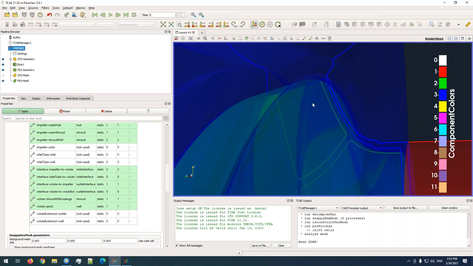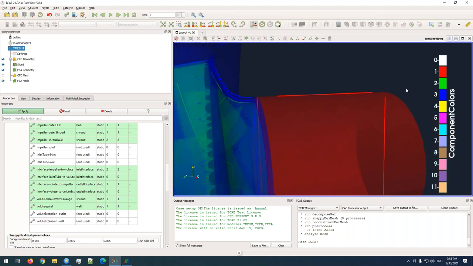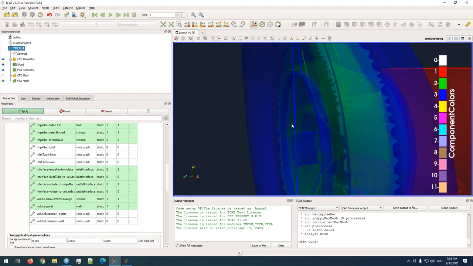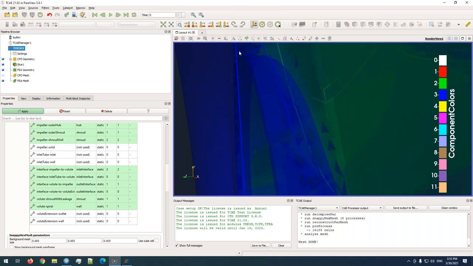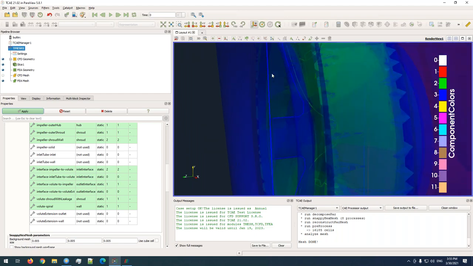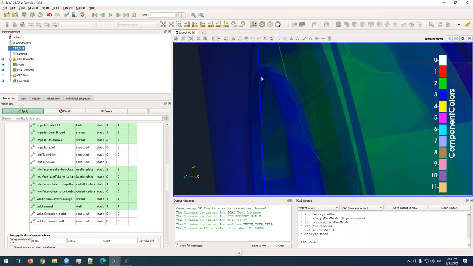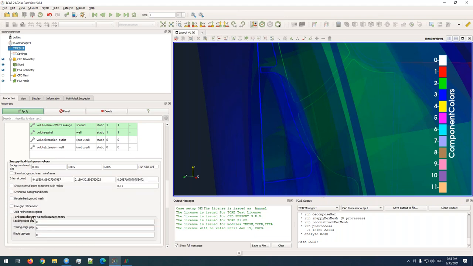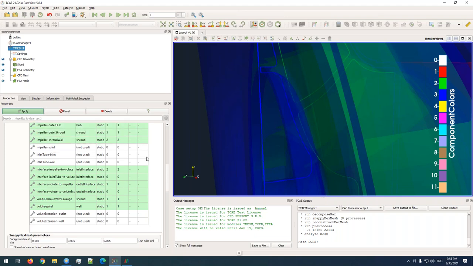as I already mentioned, these leakages, which are here and also at the back side, on the hub side of the impeller, have circa 1 millimeter. So we need to set the proper level of refinement on this part. But because this part is one STL, we cannot prescribe a particular level of refinement just to this part. There is a feature called use gap refinement. So you can set this gap refinement level on larger STLs.